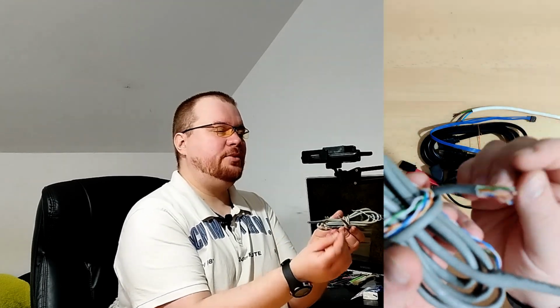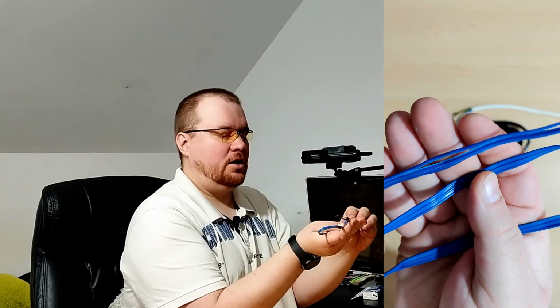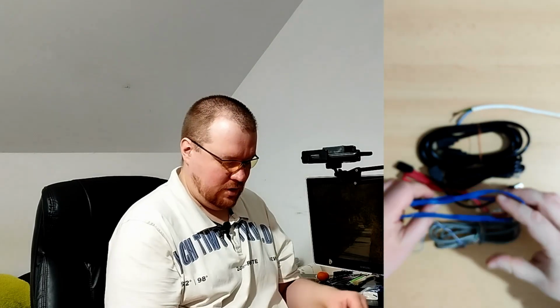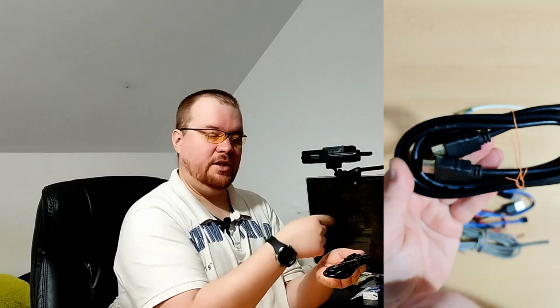For example, this cable has multiple wires in it, and all of those wires are bonded together with this isolation. This cable has 3 wires, and all of those wires are bonded together again, and so on. Let's say this whole wire is for signals coming to your monitor, television and such. A bunch of different wires are inside, and through these elements you get the image, pictures and videos and such coming through and out of it.